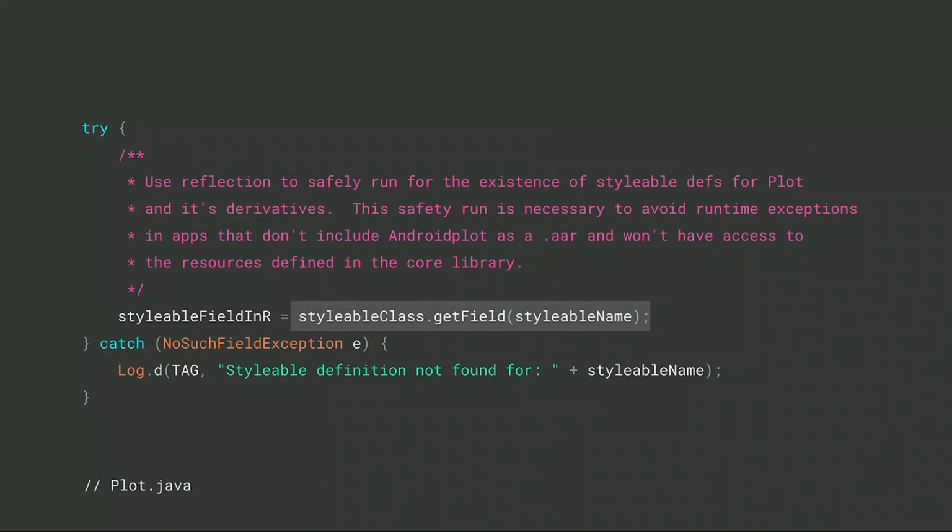Because I have this logging statement there, I can now actually look at the code and see what it's doing. So here's Plot.java, and as you can see down there, it says Log.d stylable definition not found. So what is going wrong here? As you can see, this does reflection. There's this stylableClass.getField, and stylableClass is a class object. And getField will get a field from that class given the name stylableName. So this is an example of reflection on a class. How is stylableName defined? Because that's clearly where it's going wrong. It's trying to find a field called A, which seems a strange field name.